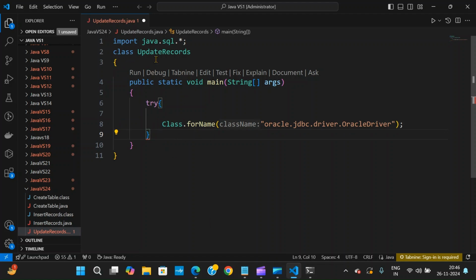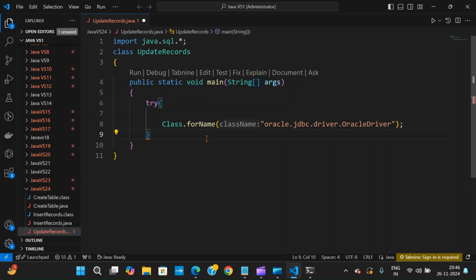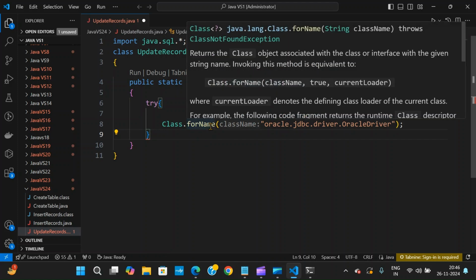In the java.lang package, which is a default package in Java, there is one class called Class. From that, you are calling a static method. When you call a static method, we call it without the help of objects. But whenever the static method you're calling is available in the same class where your main method is residing, then you can call it directly.